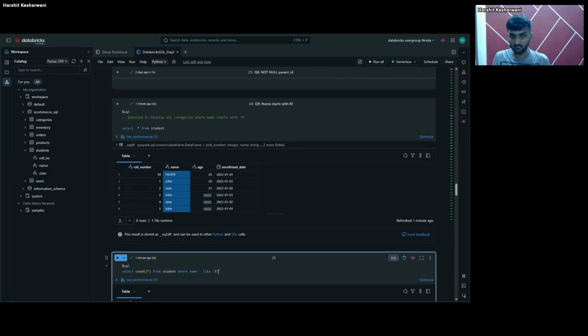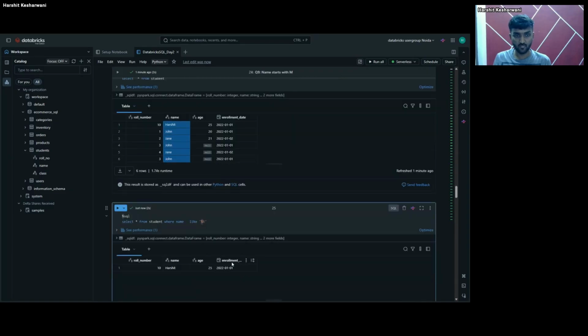If I run it, it will show me the result, because percentage is a wildcard character. It will take any character and show me the output. So any name which has P in the end, it will show them. If I put J in the front and I put percentage in the end, it will show all the names which are starting with J.